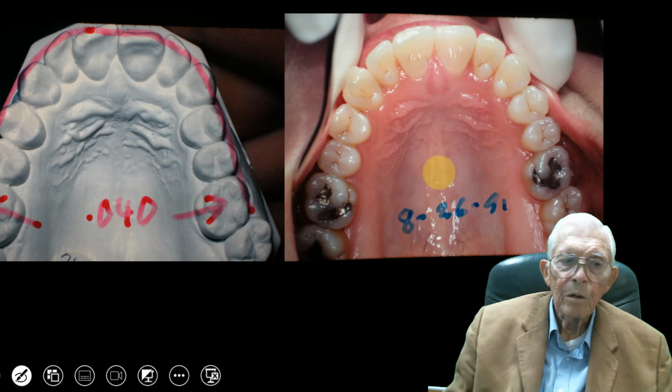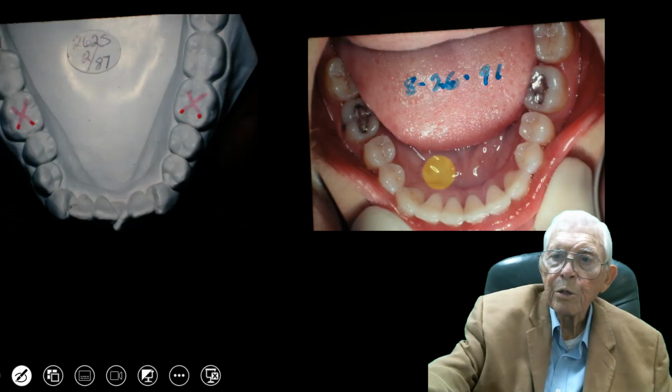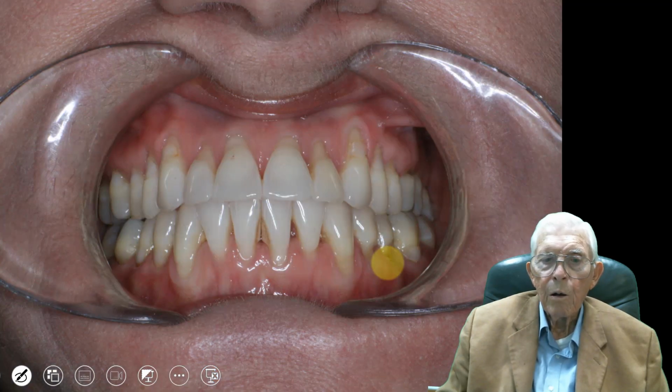In 87, well, this is the Big Daddy Arch Bar, and now we see these teeth are spread out further, even though we lost a tooth in here, the lower teeth are expanded like they should be. Here is the picture that we took, I think, in the 91 time. Now the profile at this point is almost perfect, and we didn't need to take the chin back. The chin is out, but it doesn't look bad at all. So we did not do the genioplasty. I wasn't going to do it anyway. I'd have to send her to a surgeon. All right, here it is.